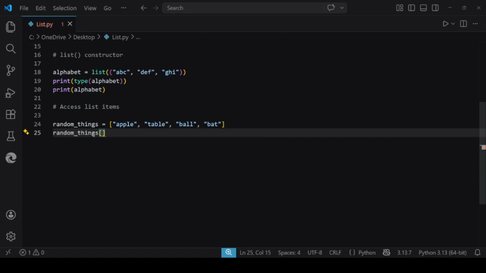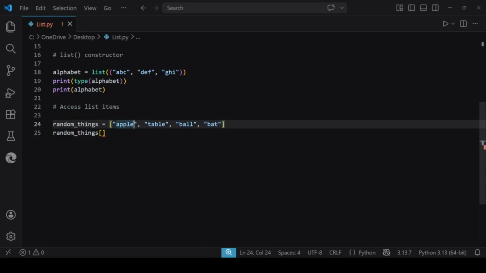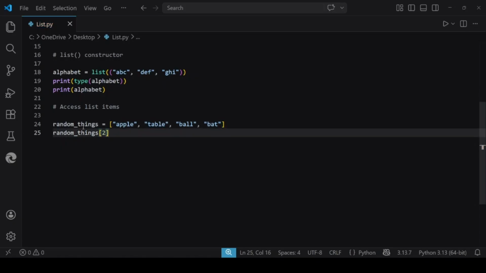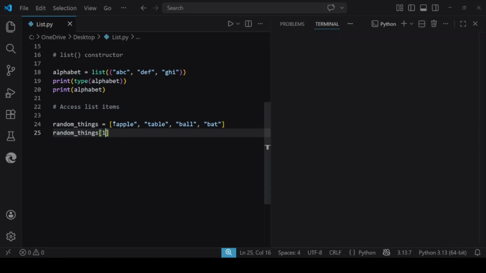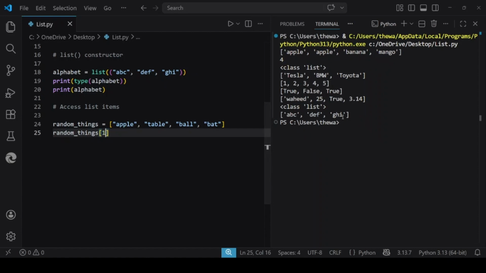After that, inside square brackets I have to index it. This one is at the zeroth index, this one is at index one, this one at the second index, and this at the third index. So 0, 1, 2, 3. If I need this value, I have to write just one here. When I print it, it will grab the second value.